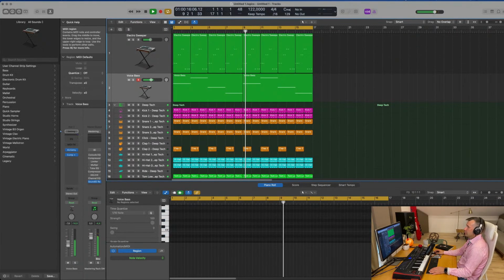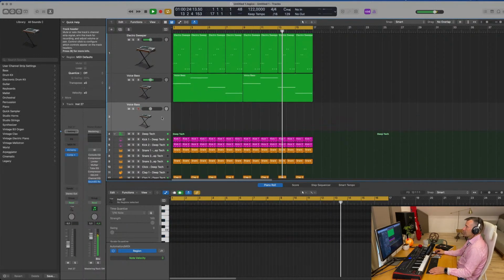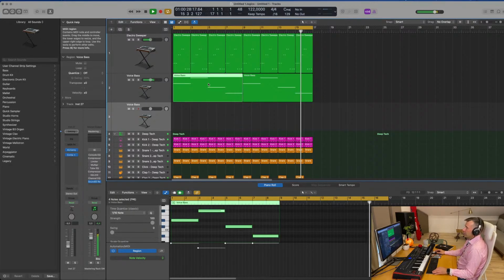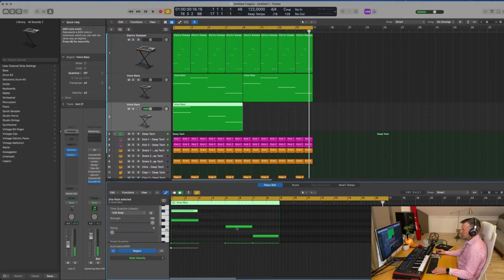I'm feeling this, for sure. Then I think we'll have to go on an arp. The arp will be comprised of a chord, a simple chord, maybe two, I'll probably do three, so there's a bit of variation.